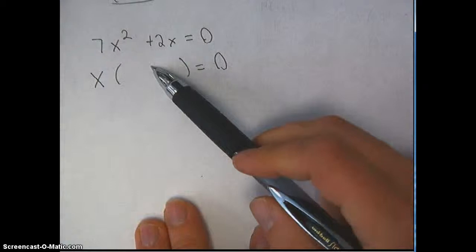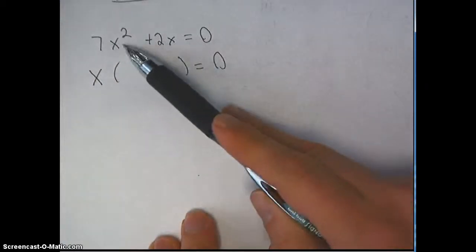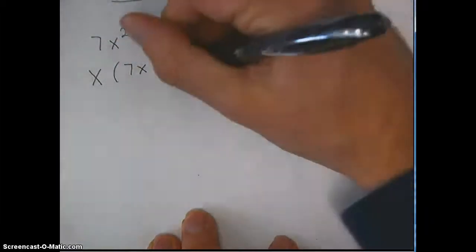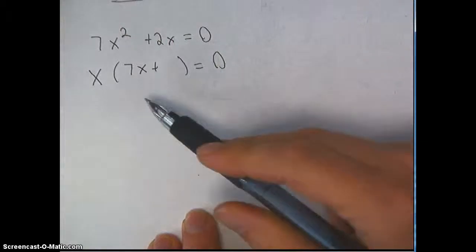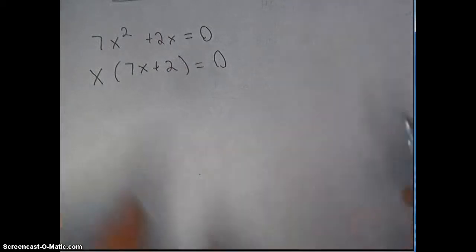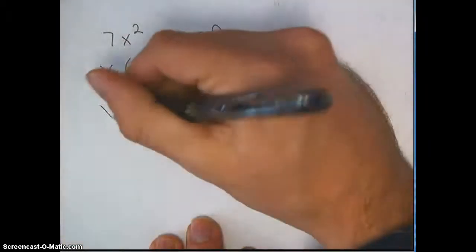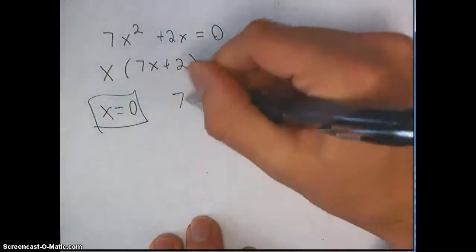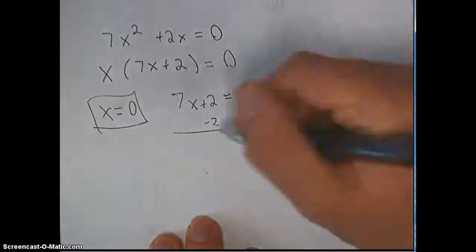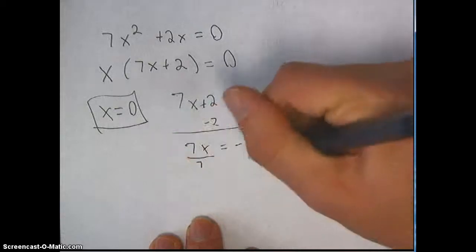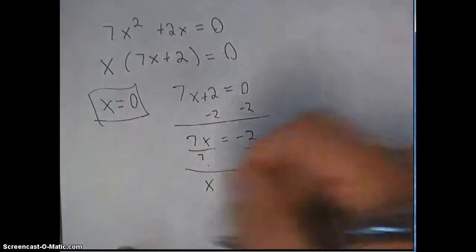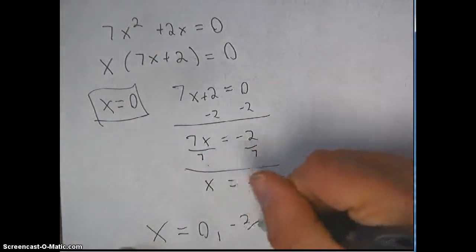And the stuff that's in the parentheses is the stuff that we didn't factor out. So 7x squared, there were 2 x's here, I took 1 away. That means that there's 7x left right there. Plus, well, we had a 2x, but I took the x away. So that leaves me with a 2. Now this thing's fully factored. I can go ahead and take these 2 parts and set them equal to 0. So I can say, well, x equals 0. That's solved. And 7x plus 2 equals 0. So you subtract 2. 7x equals negative 2. Divide by 7. x equals negative 2 over 7. So the 2 answers are x equals 0, comma, negative 2 sevenths.